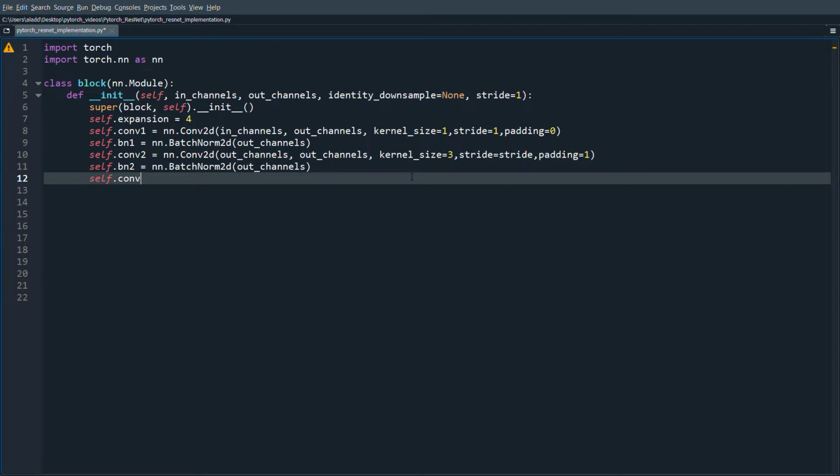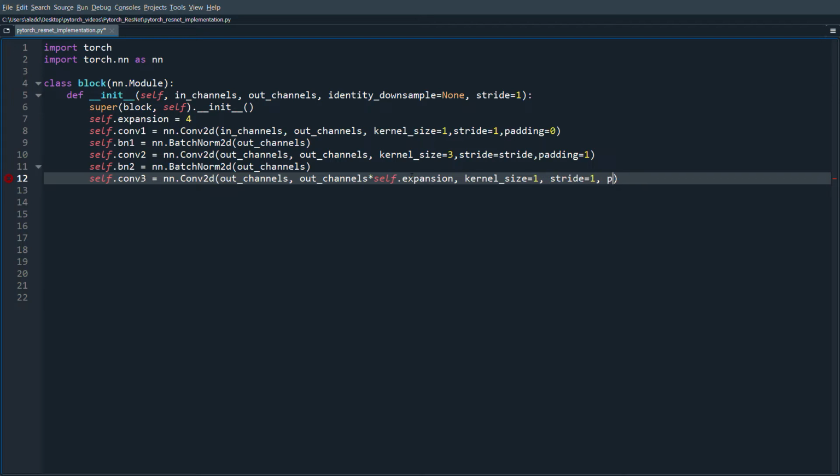Then we're going to do another conv, nn.Conv2d with out channels. And then the output from this one is going to be out channels times self.expansion. So it's going to be 4 times the number of channels. Kernel size is going to be 1.